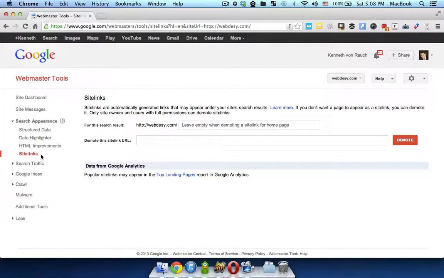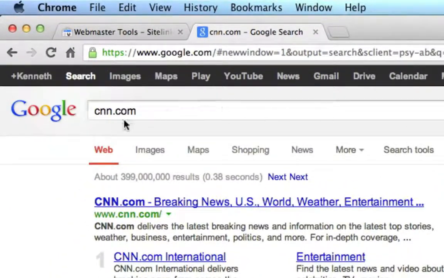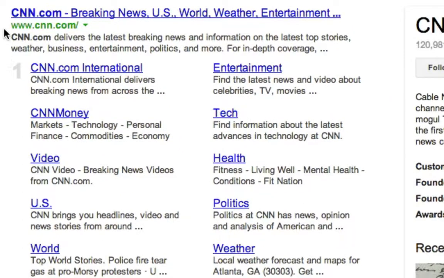Basically, site links are automatically generated links that may appear under your site's search results. For example, if you just go to Google and search for CNN.com, you're gonna see this snippet. And as you can see, other than having the main snippet here, there are a bunch of site links right beneath it.